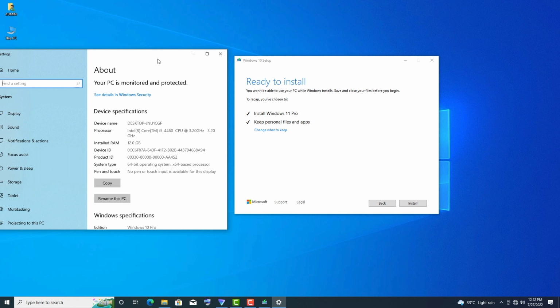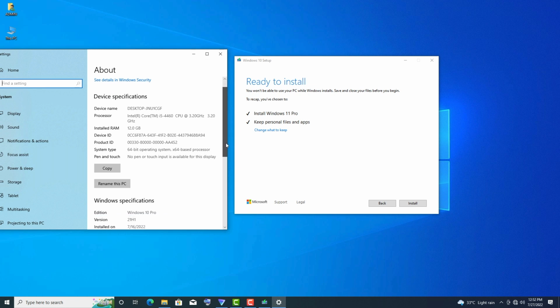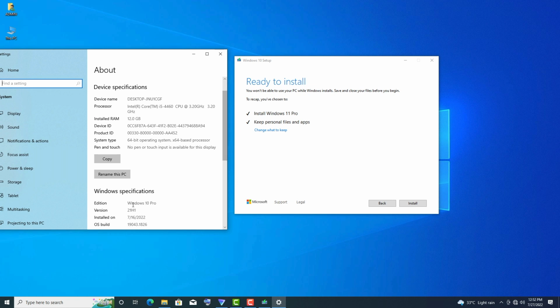As you can see, the version mentioned on the installer and the look and feel is all Windows 10, as we are using the installer from that version. But rest assured that this will upgrade to Windows 11 instead.